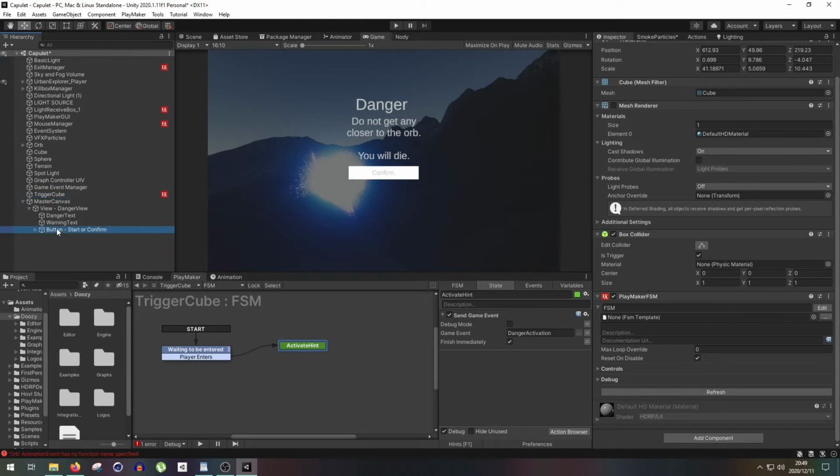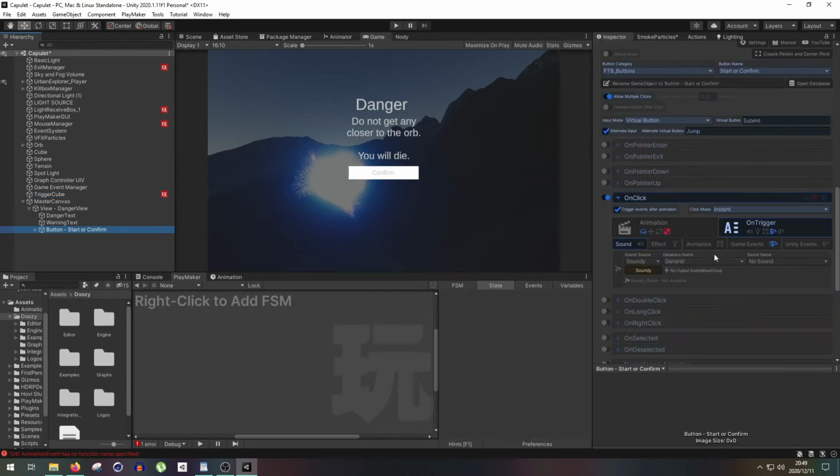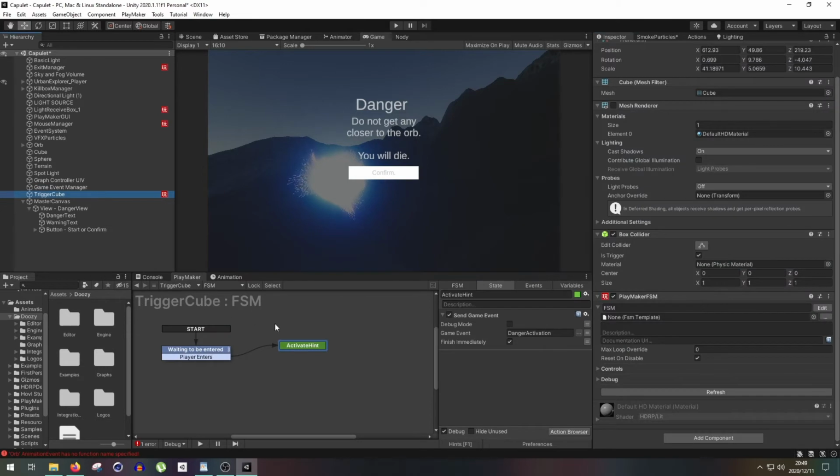So from your button you take your game event that we're going to be using for Nody later, and you take that string, add it to your trigger cube, and you activate send game event and add it into your game event slot.